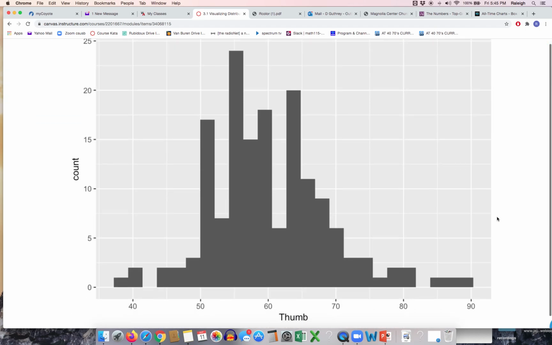Let's take a better look over here. It's the same graph. It's just not as squeezed as the other one was. It was really shrunken down, but it's the same information exactly. A very popular thumb length looks like around 55 or so. And in the 59, 55, 60 area, a little bit past maybe 65 is also a very popular one because you get around 20 or more that have those thumb lengths.